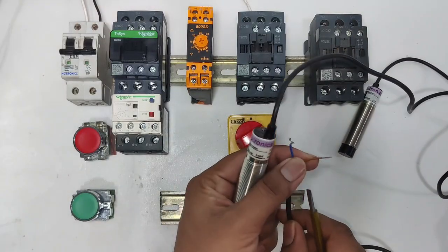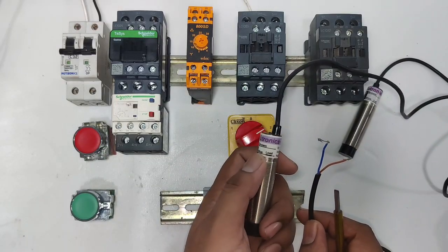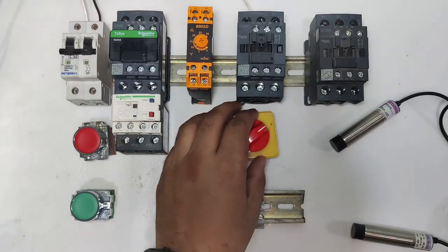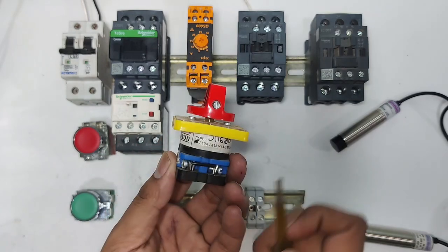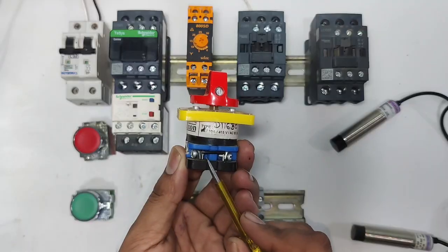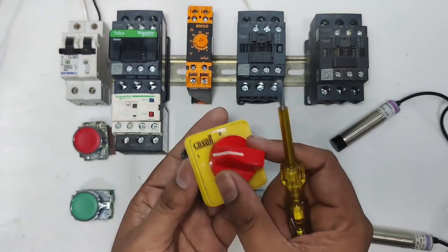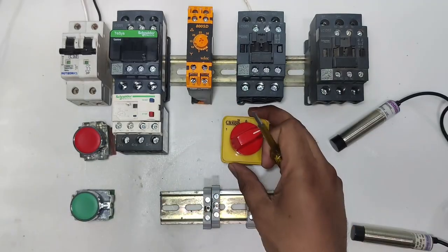It's a 2 wire sensor in which we have red and blue wire. Red or brown wire is for input power supply; when the sensor operates, because it's an NO type sensor, supply comes in the blue wire. And this is the auto manual selector switch. In this selector switch, you can see 1 number terminal, and this terminal is the common terminal. When the selector switch is on 1 number position, supply comes on A1 terminal for the sensor, and if the selector switch is on 2 number position, supply comes on A2 terminal.